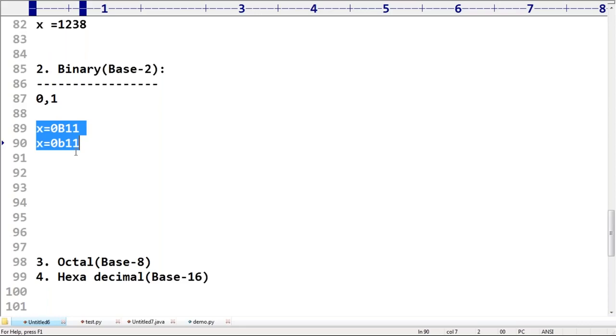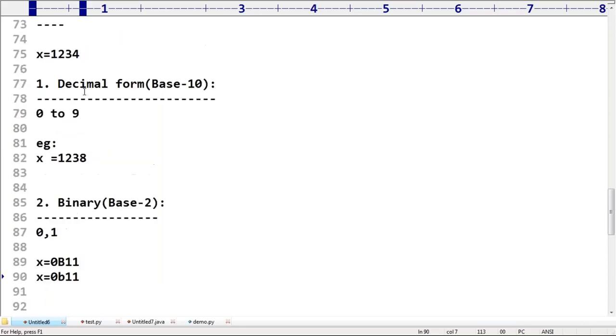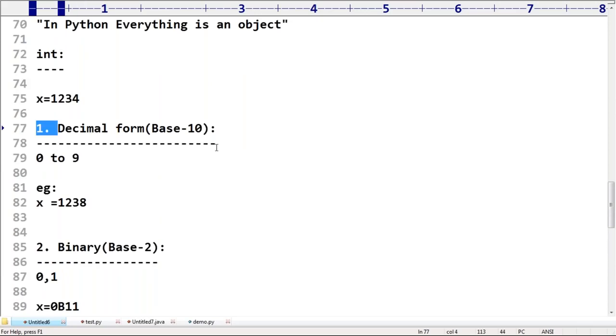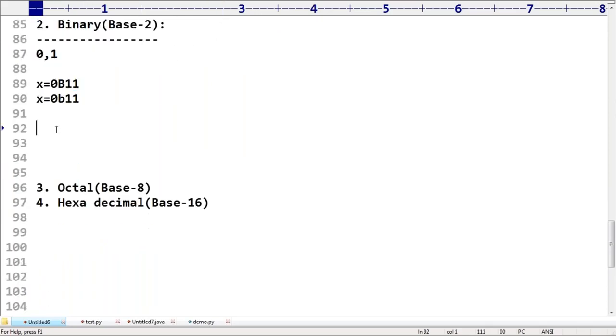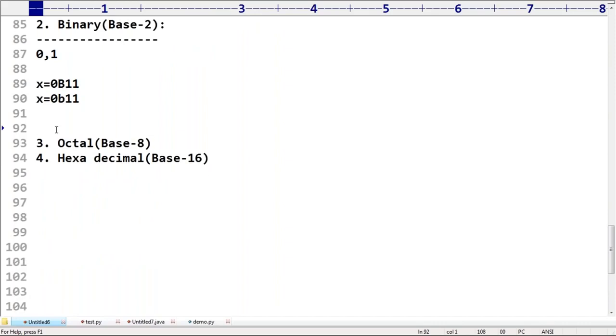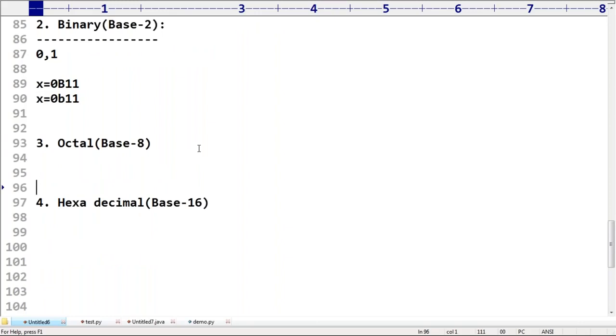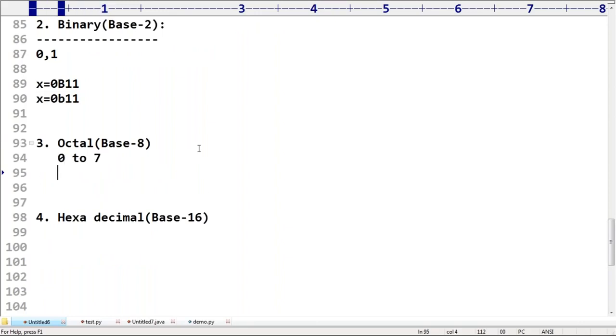So integral numbers we can represent in how many forms? 4 forms. One is decimal, second is binary, third is octal, and fourth is hexadecimal. Very simple, sir. If it is octal, the allowed digits are 0 to 7 only. The number should be prefixed with 0o, instead of 0b.